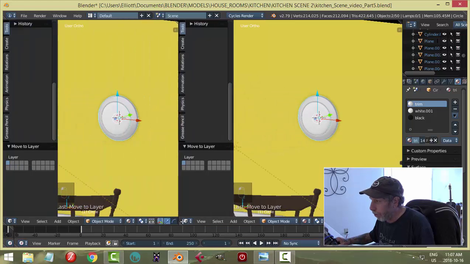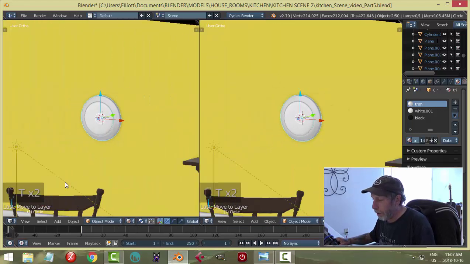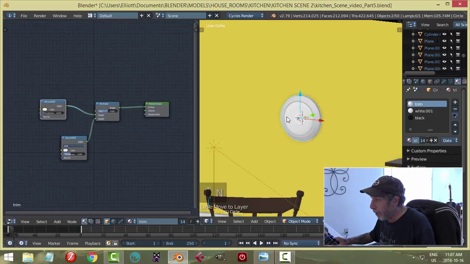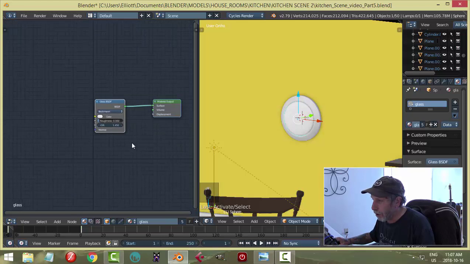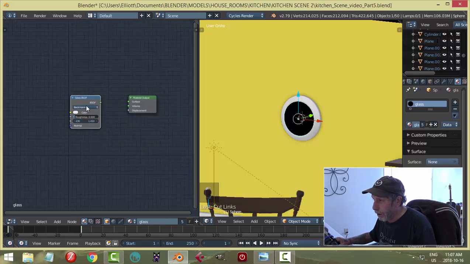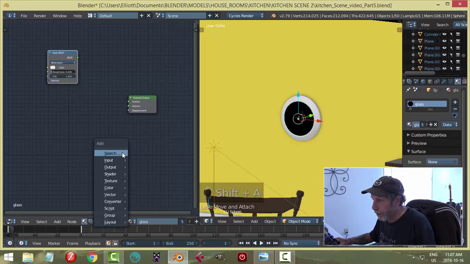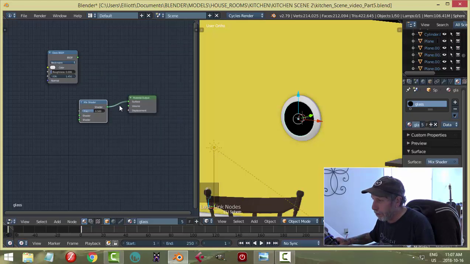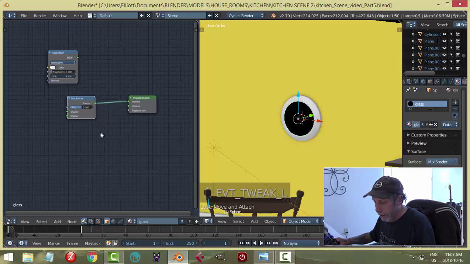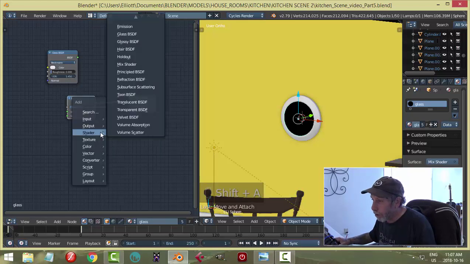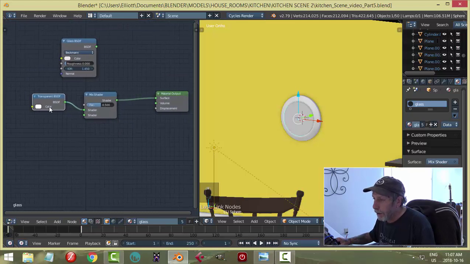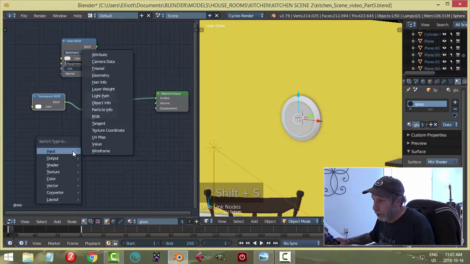So I'm going to pull this out, hit T and T, and we'll go over to the node editor, and let's select that glass, and you can see it's just glass there. So let's actually break this and move that over here. I'm going to go Shift A. I'm going to bring in a mix shader and put it down there, and bring that into there. And we're going to bring in a couple more shaders here. We're going to use a transparent, which I'm going to connect to there. And we're going to use a glossy.